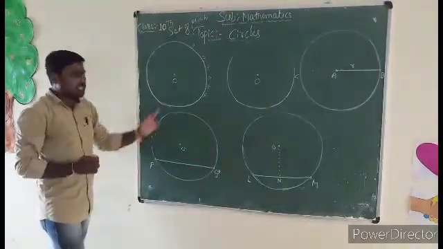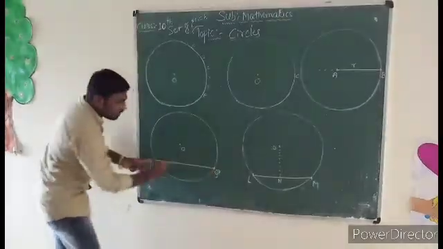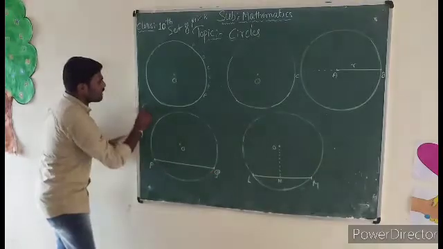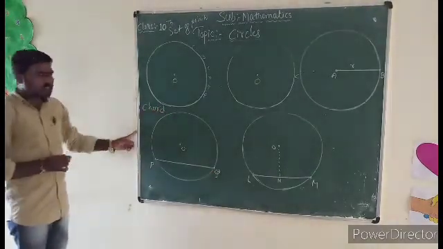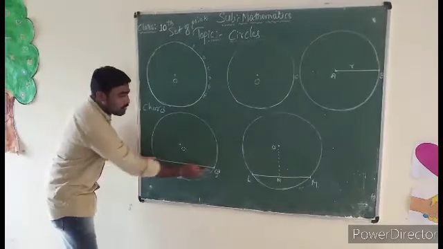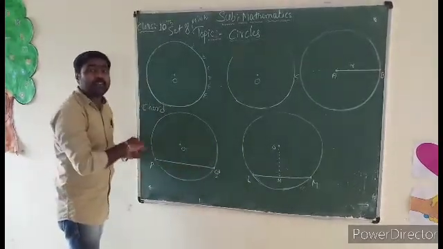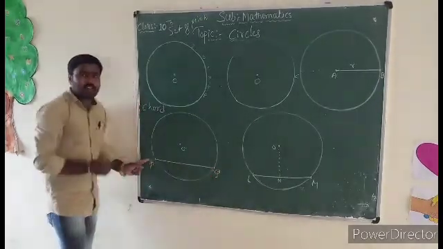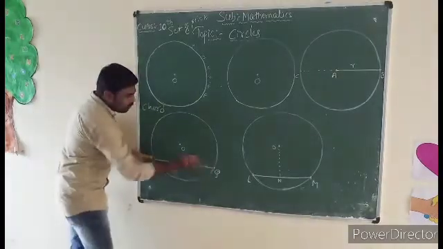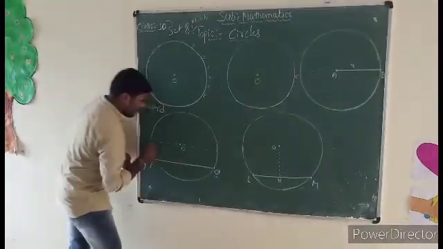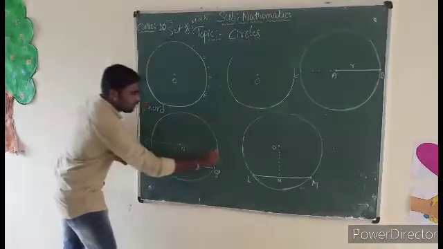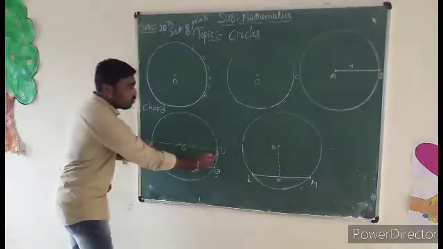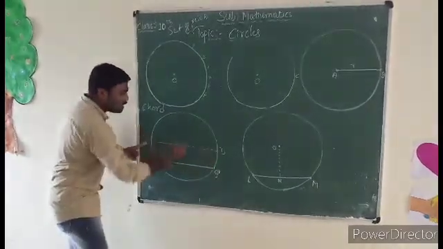Now coming to this figure. See here PQ. PQ is also a line segment on the circle. This type of line segment we call a chord. So chord means what? Chord means the line segment which joins two distinct points on the circle. On the circle, when we join two distinct points, PQ is called a chord of a circle. Suppose, for example, I draw another line segment here, CD. CD is also a chord, because the chord definition is that it has two distinct points on the circle.